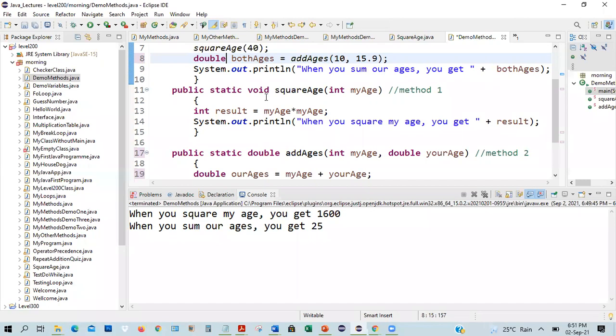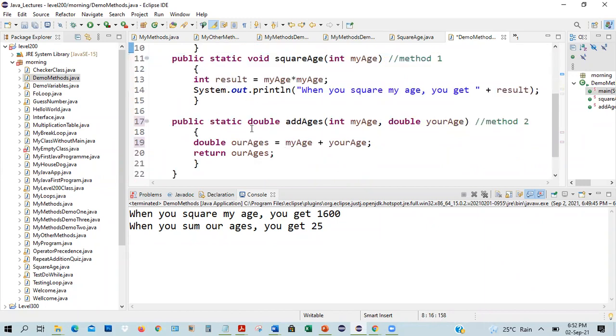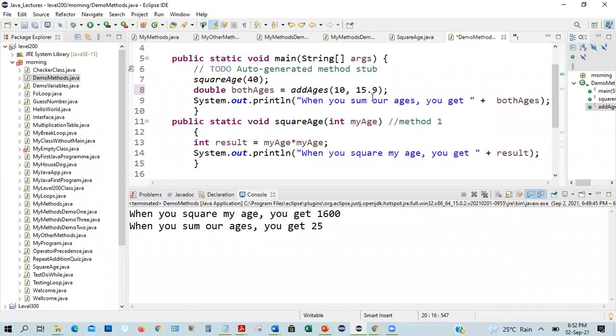You need to put int in brackets before you can get it to work. But so long as I'm going to work with a double, then the variable that is ready to receive it must also be a double. So when I declare it, the return type is double. So when I'm returning this, this is a double. And so it should be taken by a double. So when I'm calling it, I'm going to provide this.